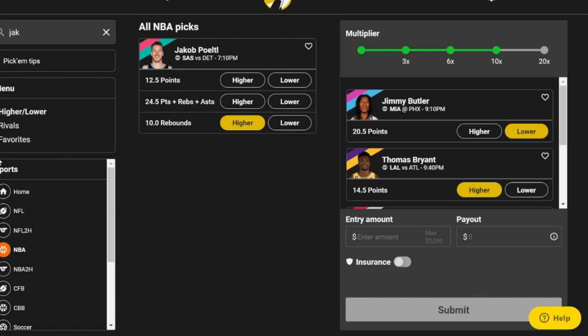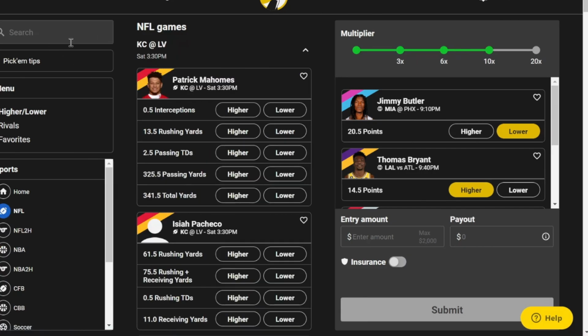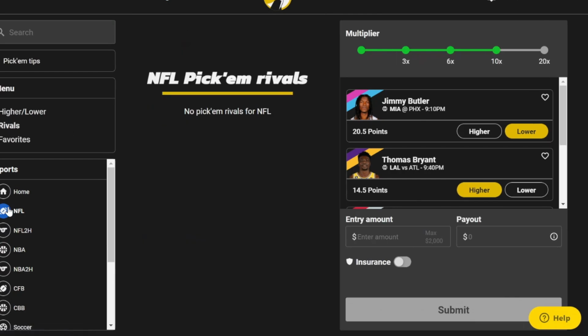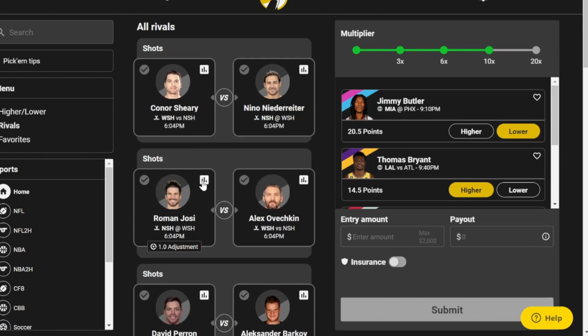I kind of looked at Rivals a little bit, kind of see what we have. There's no Rivals up so far for NBA, and for NFL, we don't have Rivals up either. But it's one of those things where, I'm sorry, we have them up for NFL. I had Jakob Poeltl pulled up. So one of the Rivals things that's nice, if you want to pull up some of these, you're just basically going between. So like this is NHL. We'll have more of these for NBA. Usually in the afternoon they come out.